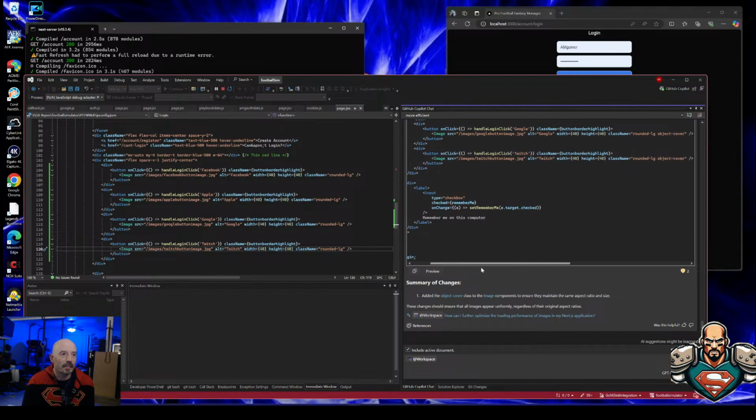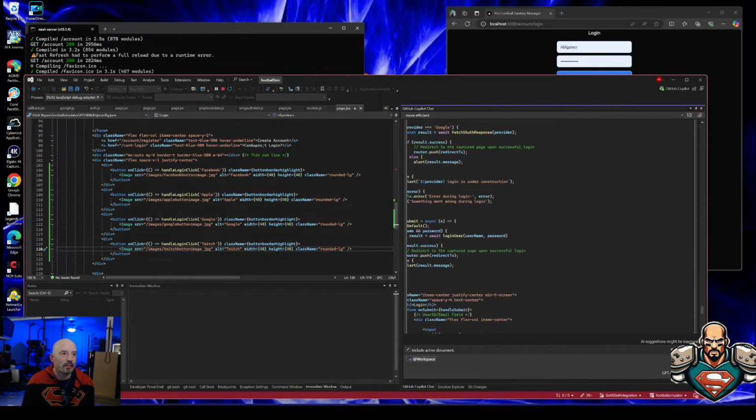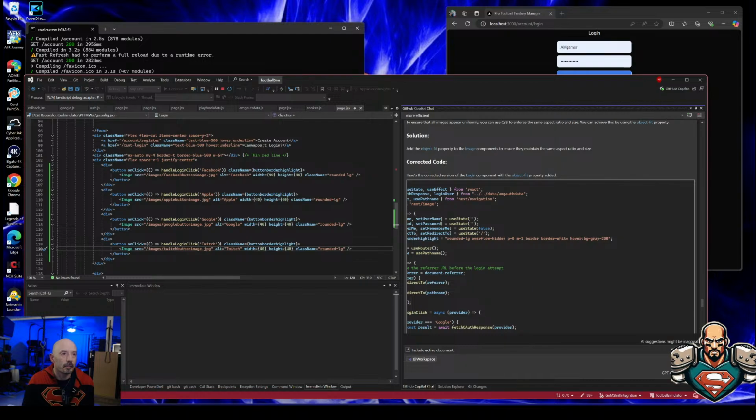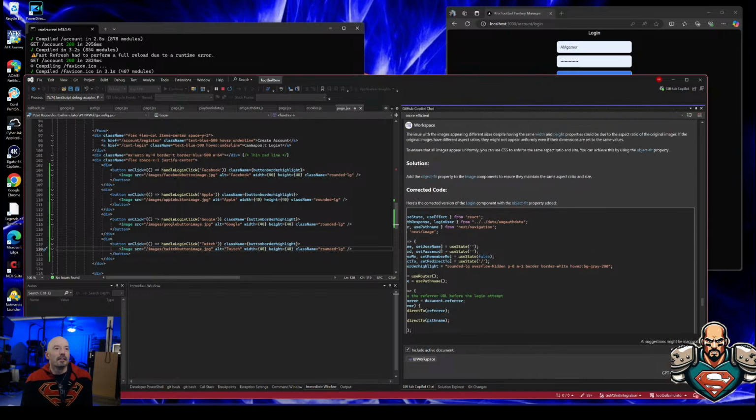Object cover. Add the object fit property to the image component to ensure they maintain the same aspect ratio and size. The issue with the images appearing different sizes despite having the width and height properties could be due to the aspect ratio of the original images. If the original images have different aspect ratios, they might not appear uniformly even if their dimensions are the same.